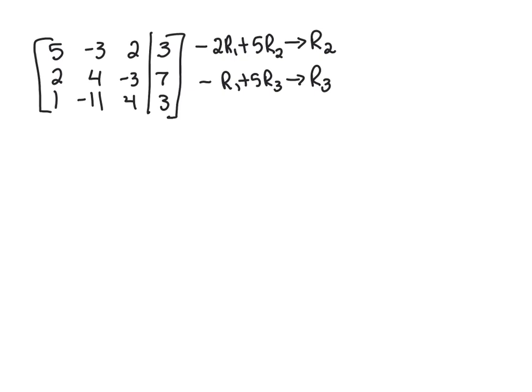So busy work first. -2 row 1 gives me -10. I'm going to do this in a different color here, just to keep the real work and the busy work separated here. Let's use a calming blue here. -2 row 1's gives me -10, +6, -4, and a -6. Now, check my work. I multiplied through by a minus, so I should get a minus, a plus, a minus, and a minus. That's what I got. Doubling everything gives me a 10, a 6, a 4, and a 6.